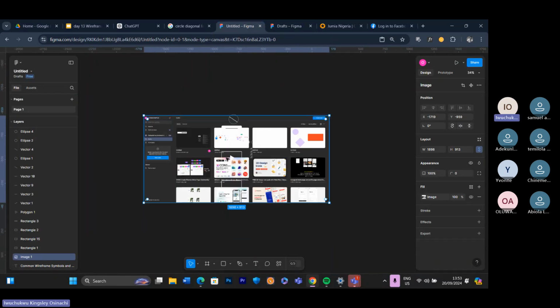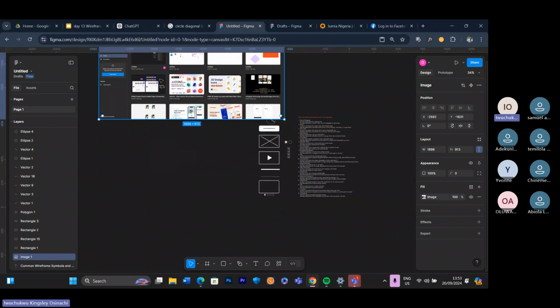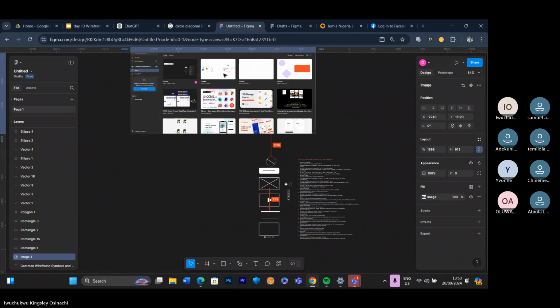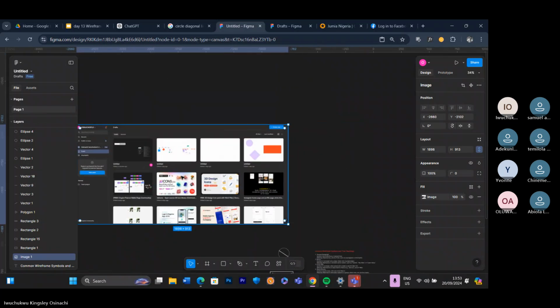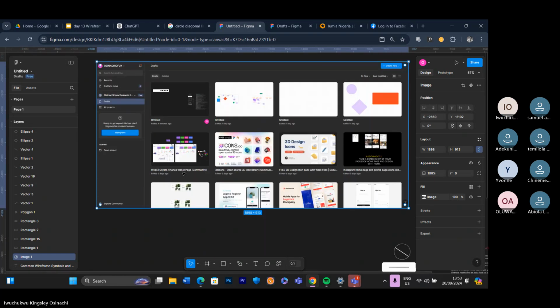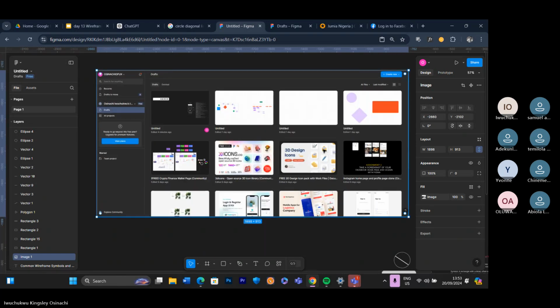So this is the Figma we have. The screenshots I made. You can see my screen, right? Yes. Okay.